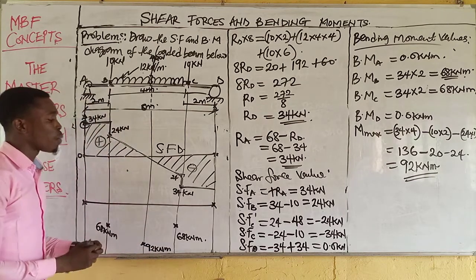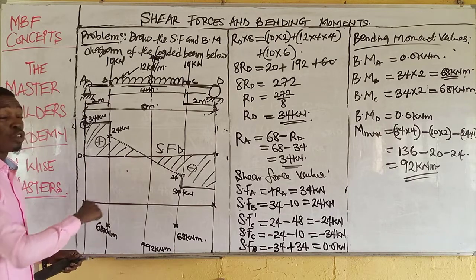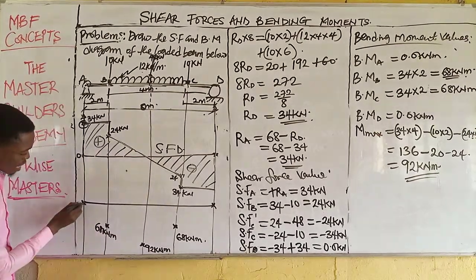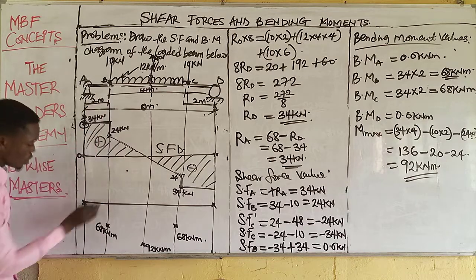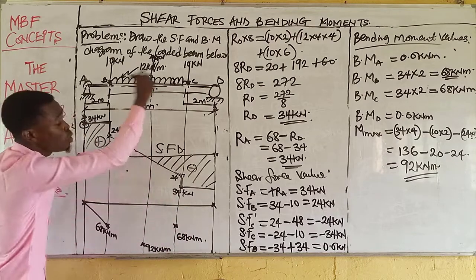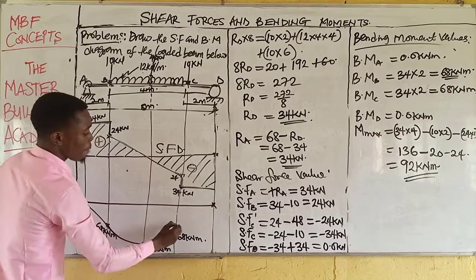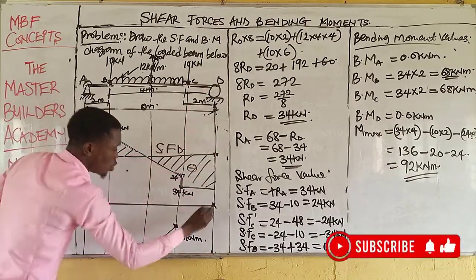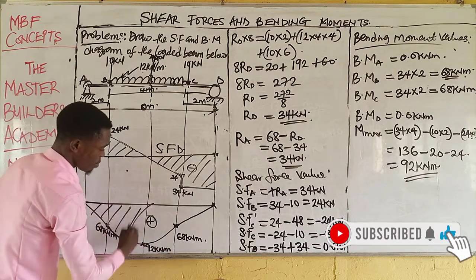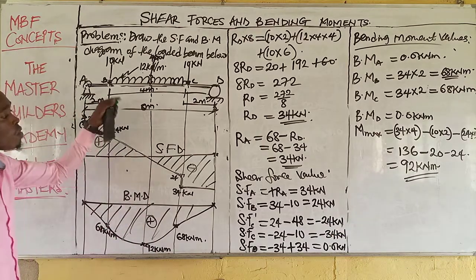Now that we have plotted these points, all we need to do is join them together, and understand that when you have point load, you use a straight line, and when you have UDL, you use a curve for bending moment. So to connect this to this point, I have point load, I will use a straight line. But between B and C, I have a UDL, I will use a curve to join these points. Now between C and D, I have point load, then I will use a straight line. Everything here is positive. This is the bending moment diagram for this system.